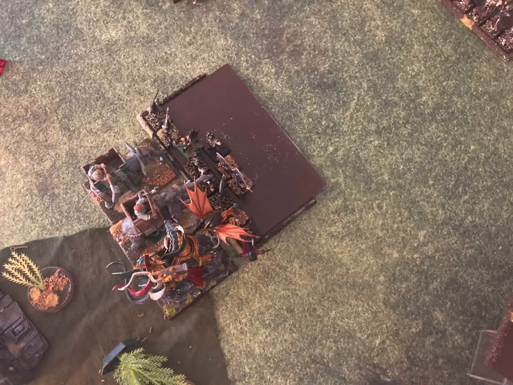So this is what it looks like post-combat. You can see I charged in. I did lose an elephant, and my opponent did manage to put 2 wounds on my general, but I was able to wipe out about half of the dancers and broke them from combat. I gave chase and wiped them out.